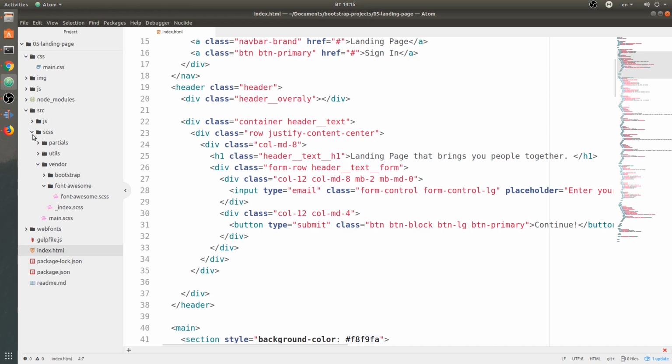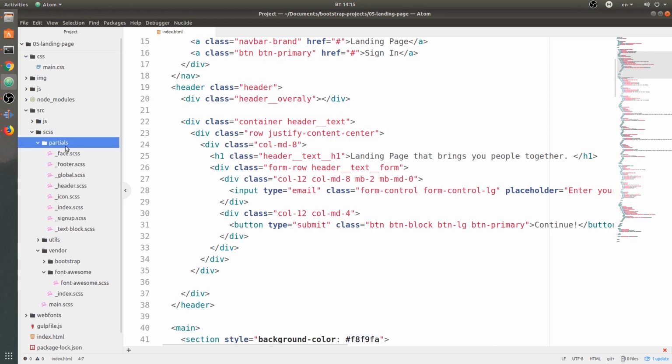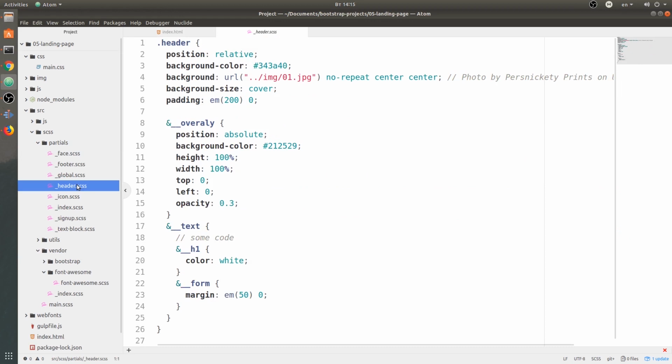And if we go look inside of the parcels folder, at the header, here's my header with the image, I believe from Unsplash. And I have some image settings, and for the overlay, I just do position absolute and give it height and width of 100, and that will cover the whole header. So that's pretty easy. I think a bit less code than doing it with a pseudo element, but you can do it either way.